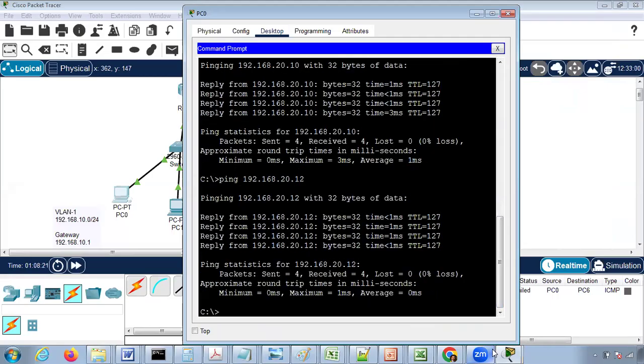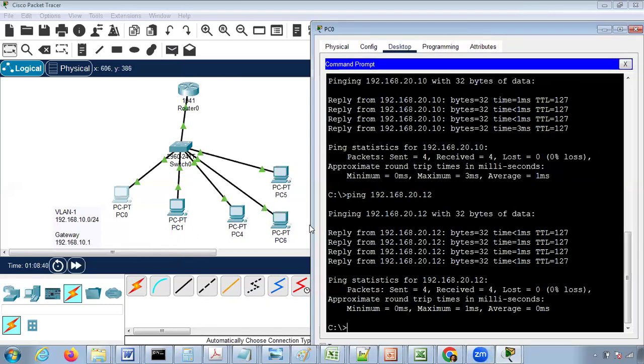Sometimes the simulation mode will lead to some failures, which will again delay the process. But in real time, you should be able to get the result quickly, appearing on the screen. We just want to be able to ping and see if it's running. Okay, so that's how you connect a new PC to this existing VLAN.